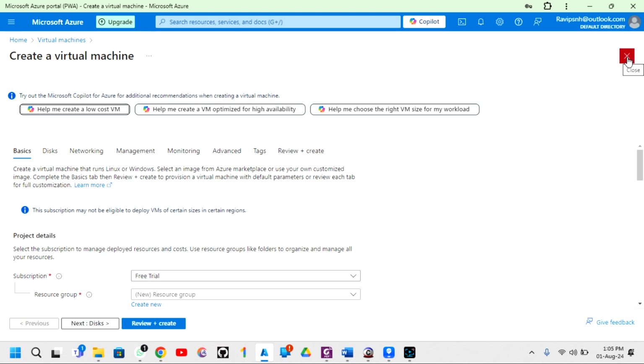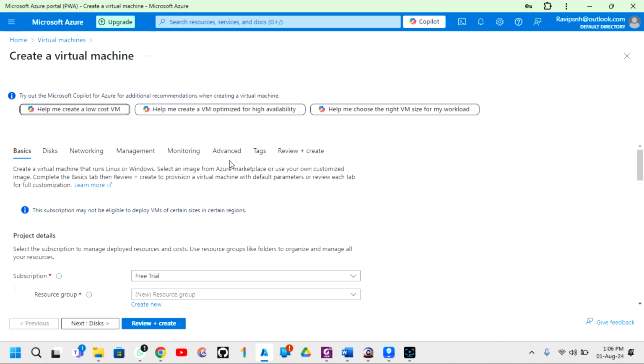Why is this template required? Say for example, if you want to create a server on premises, you have to mention certain configuration things like how much memory you want to assign to that server, how many virtual cores you require, what will be the disk size, what will be the IP address of that virtual machine, what will be the networking, what will be the password, what will be the operating system of the virtual machine, and apart from that, the management of that virtual machine, that is backup, monitoring, and all these things.